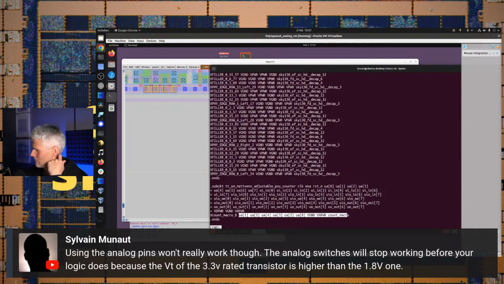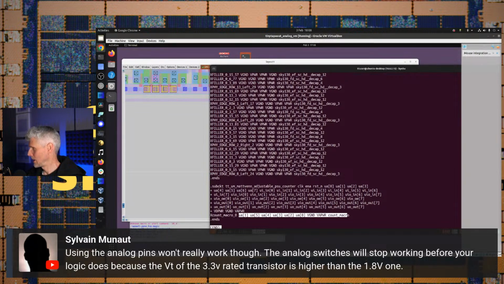Do the 3.3 volt transmission gates then get supplied by the 3.3 volts? Yeah, I guess they must do. So as that voltage is lowered, that's gonna, yeah. Okay, this is a bit of an oversight then.